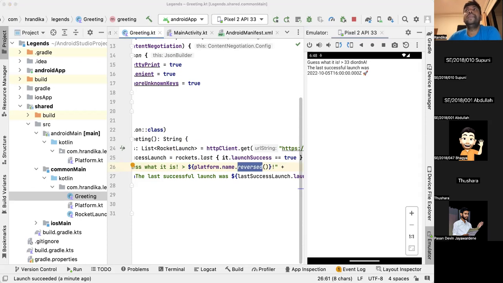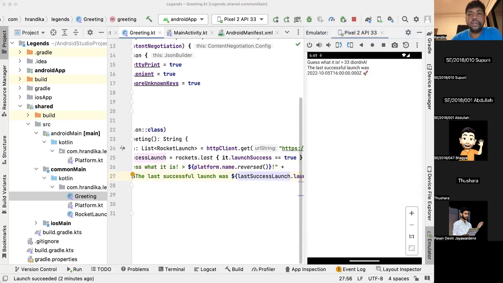So if we go to the SpaceX API and if we go to launches, if you go to rockets, and I'm not sure, yeah, there are like 27 items. I can't scroll everything. Yeah, it should be the date that we are getting, right? It is showing some sort of date. So we can assume that it is working. But to make it simple, let me take the first launch so I can easily see that date UTC.